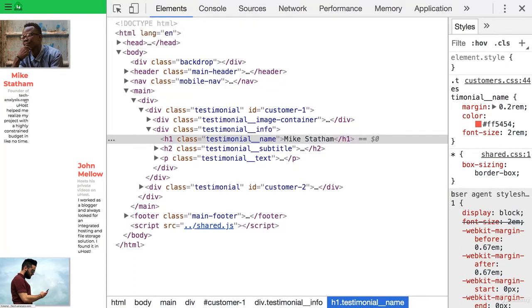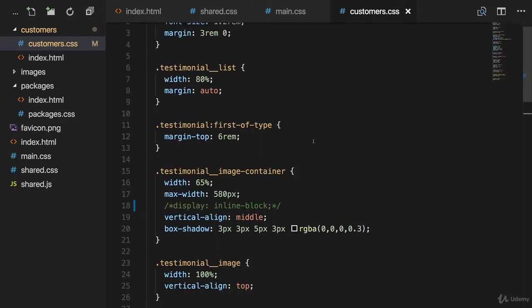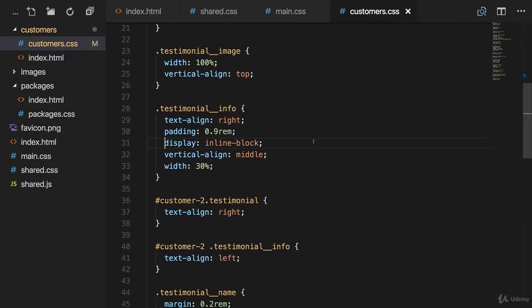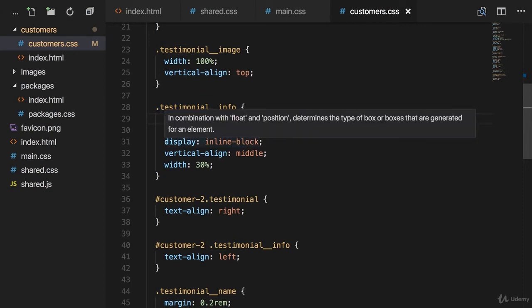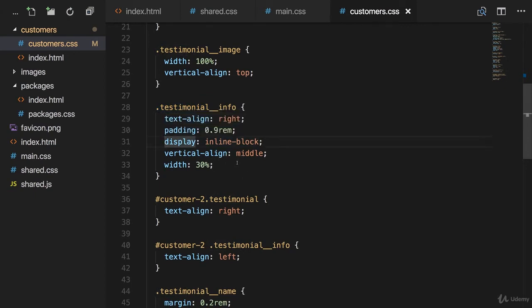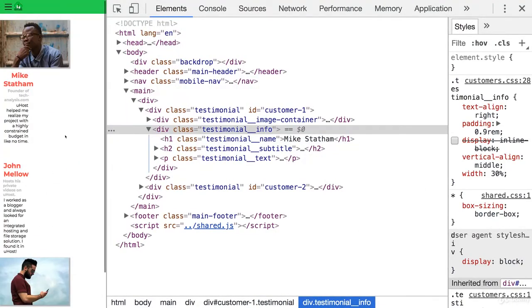But still the text is not displayed as intended. So this is basically the testimonial info class. Let's maybe have a look at the code and find this class right here. And as we can see, we have also inline-block right there. So if we comment this out like that, let's see what happens then, if it looks better.